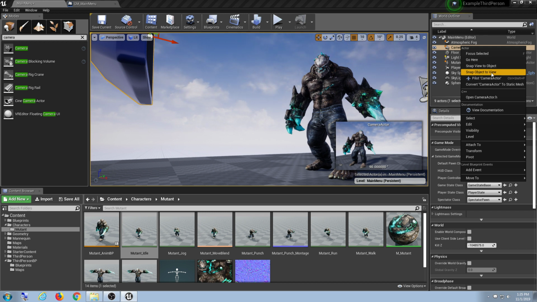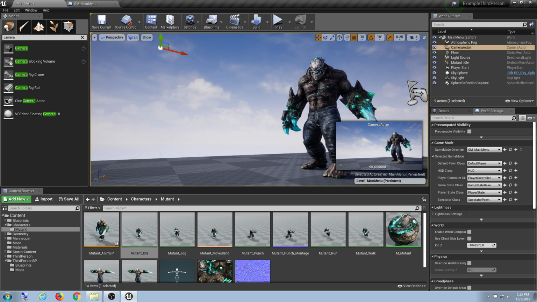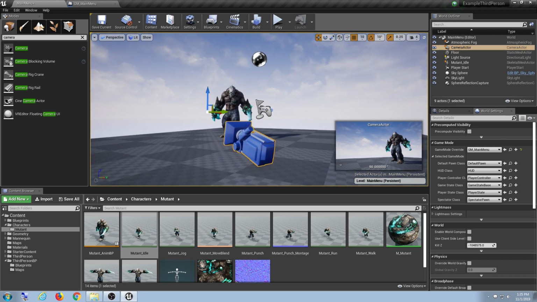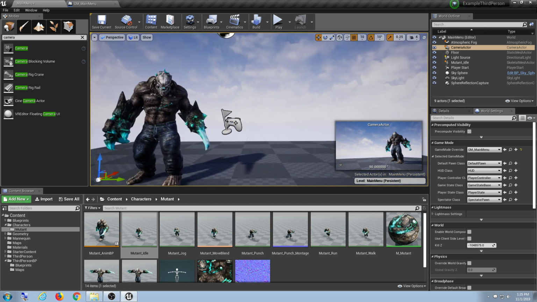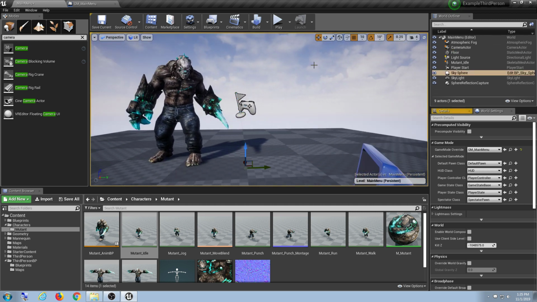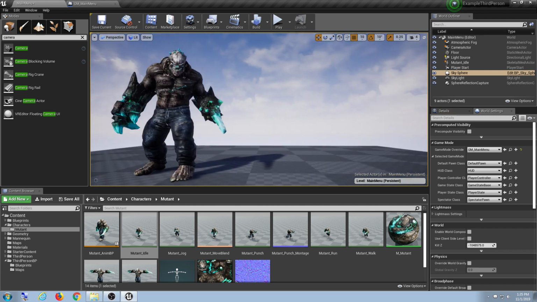So if I press snap object to view, the camera will now be at the same location as my viewport camera. See, it's looking up like that. So I'm going to do, let's see, this is that first bookmark, and let's put back the other one like this.